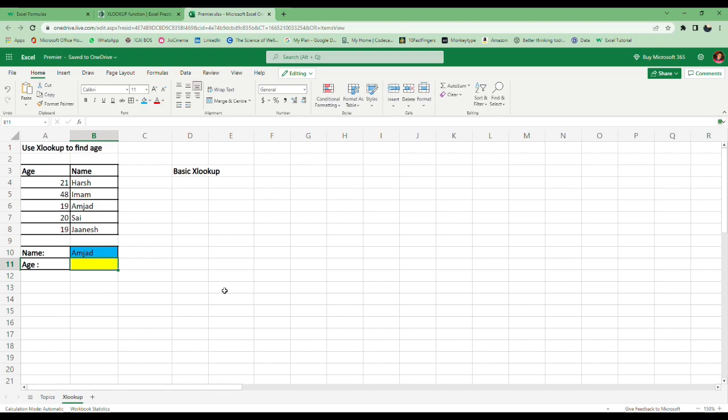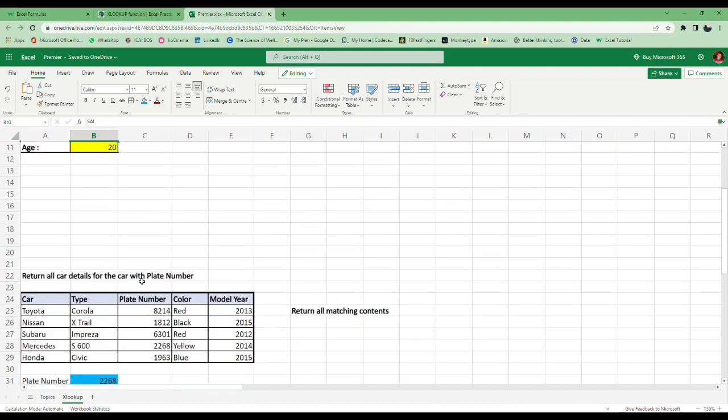This is a basic Xlookup function, and here we can just type out the name and we can get the age of the person. This is the field, so you can enter any name in the field. First let's start with the Xlookup. The lookup value will be this one, then the lookup array will be the array where we want to search, and then the return array will be the answers. So this is a dynamic function. You can change the names and get the values. Any name you can type out of the table and it will automatically update itself.